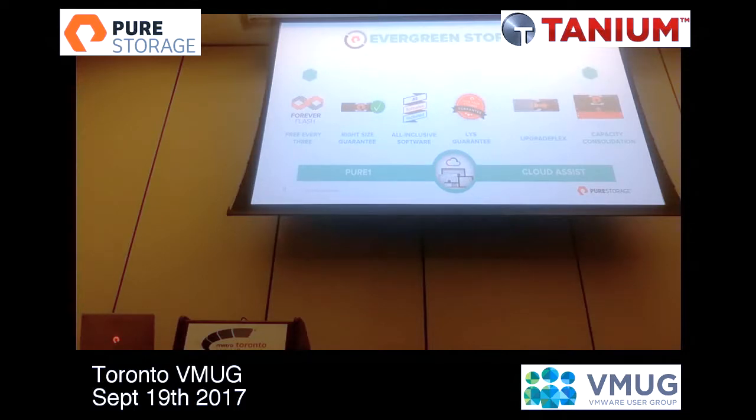So the second part of this is the right size guarantee. One of the challenges, obviously, of coming up with industry-leading data reduction technology is that we get a lot of skepticism. Like, yeah, right, I've been burned by these data reduction promises in the past. So-and-so told me I would get 5 to 1 or 6 to 1. I didn't get it, and they said they were sorry and took me out for lunch, but that doesn't really solve my problem. So what Behr came out with about a year ago was this right size guarantee.